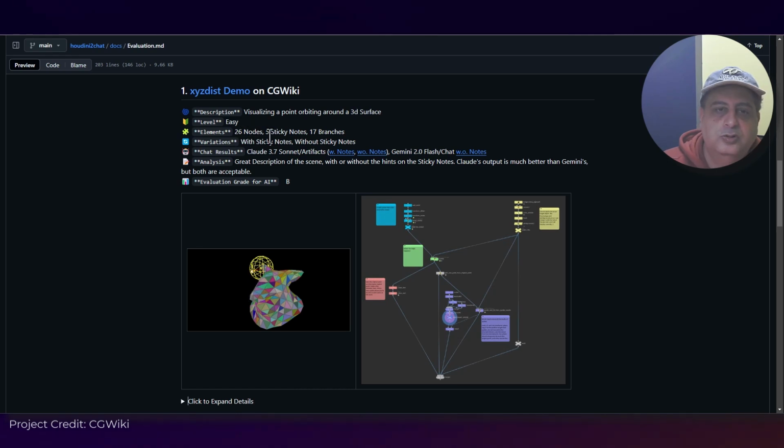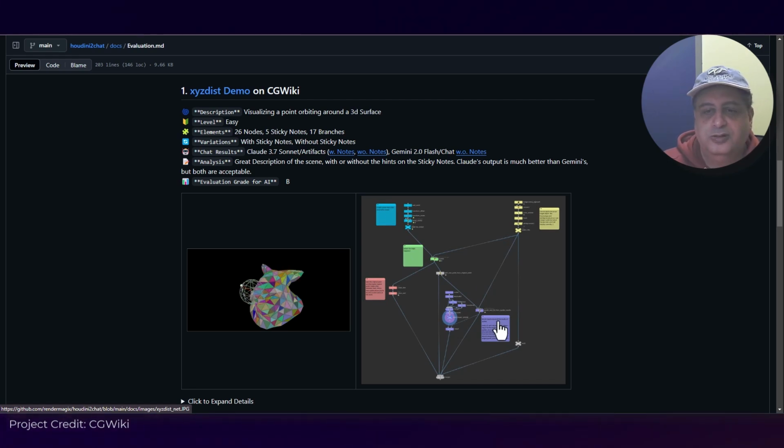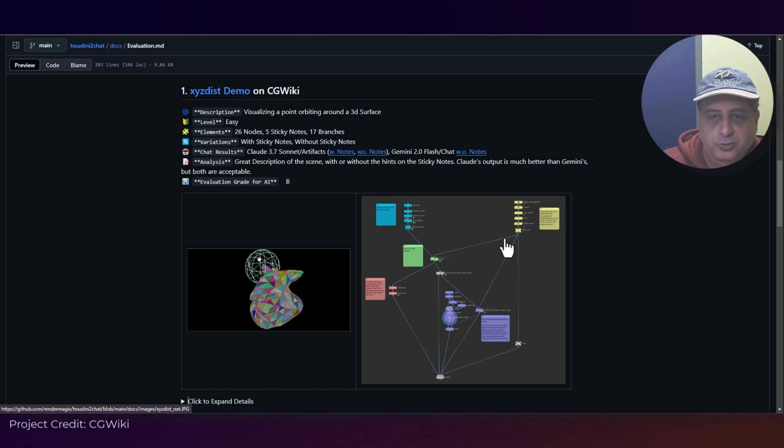It has 26 nodes, 5 sticky nodes, 17 branches, and we did two variations of this network. One of them by having the sticky nodes inside the network, and the other one without the sticky nodes, just to prevent the AI from cheating information from the nodes, and try as much as possible to think hard about what the nodes do and what the different branches do to create this visualization.